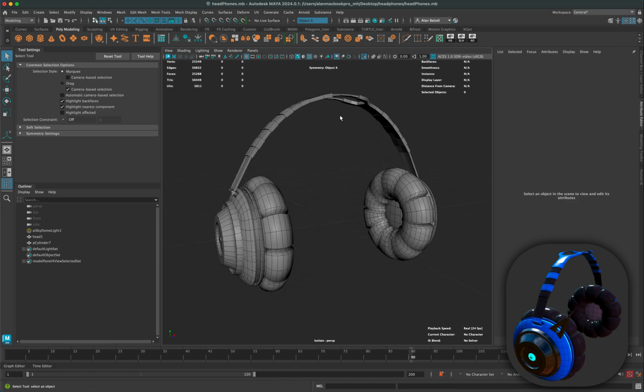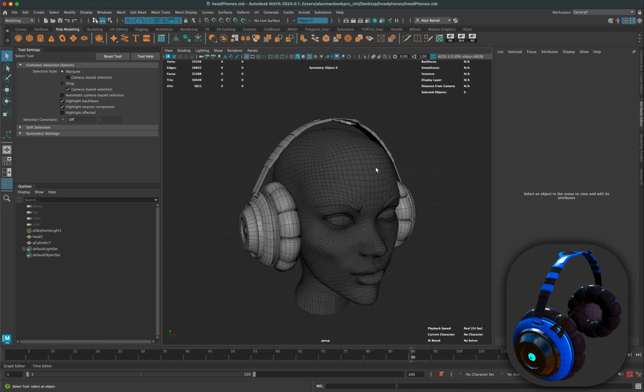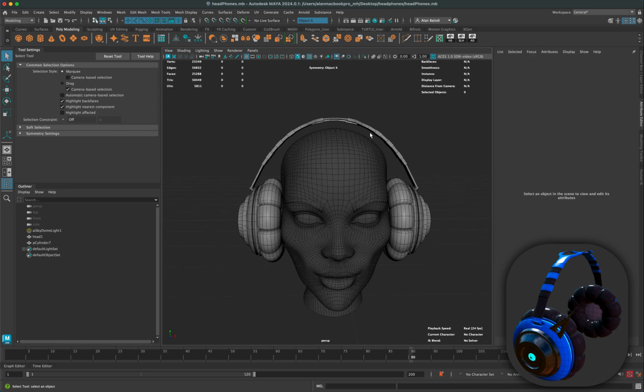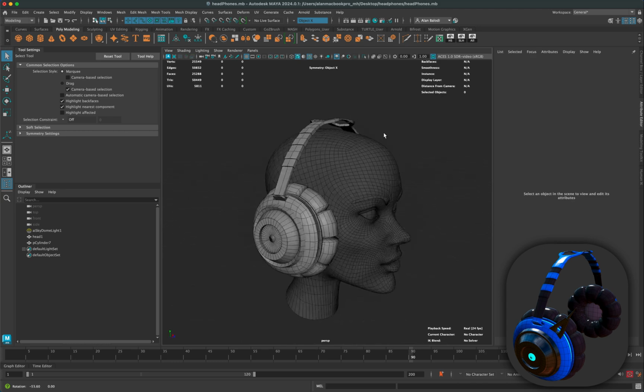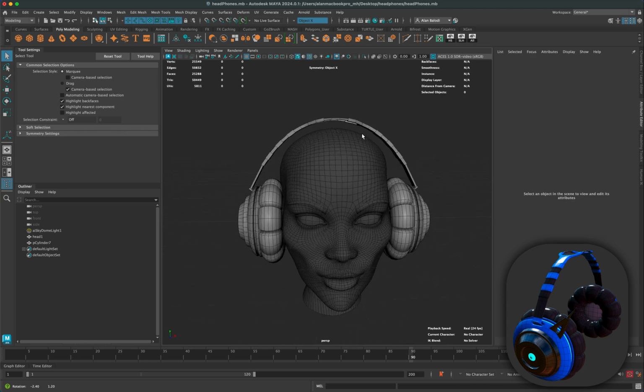Let's see, what else can we do? Let's bring our head back. So I'm going to jump out of the isolate mode and take a look. I definitely need them to fit a little more. A little better.